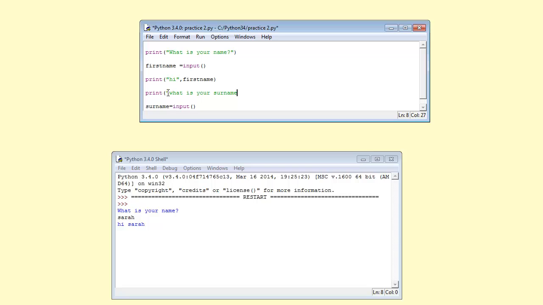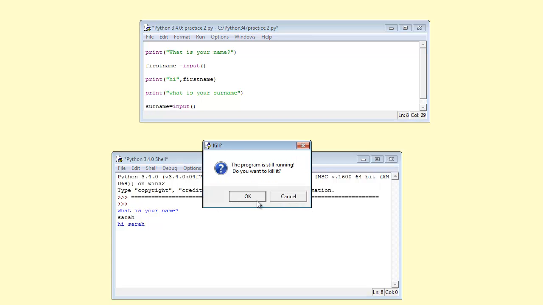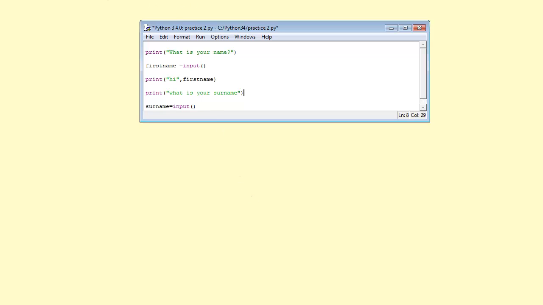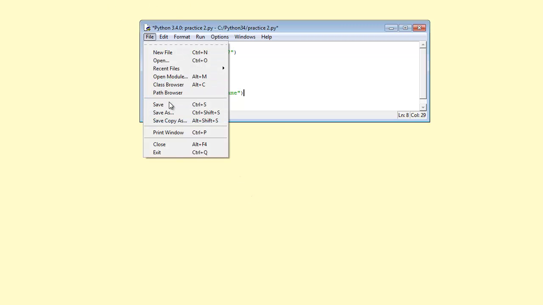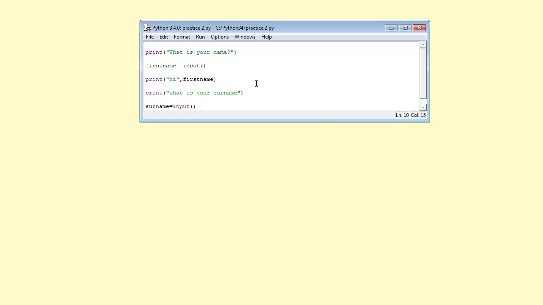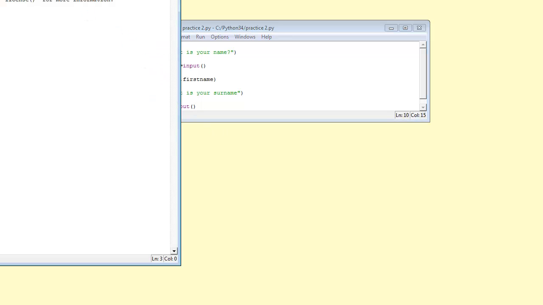Because really, as you remember, the program needs to be told what to do. So I need to first tell the program to ask me my surname. So really, at the moment, I had only told it to say my surname. So if I save that, I'm now going to run the program again.